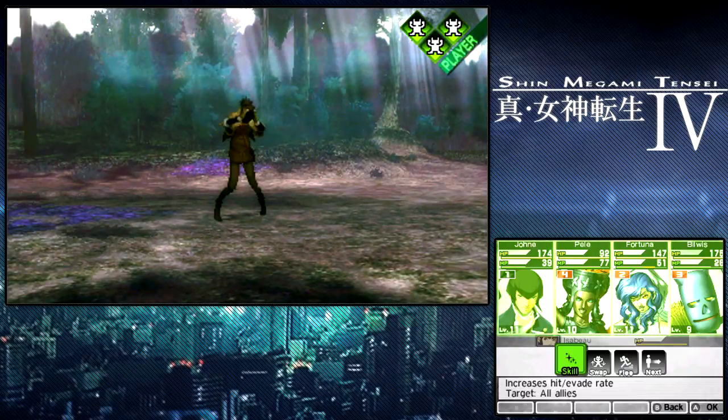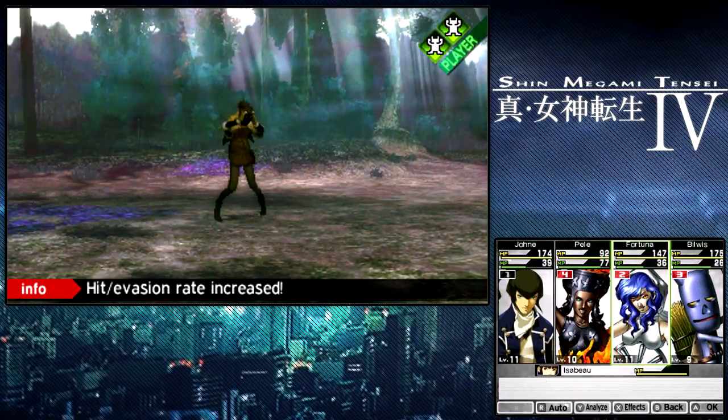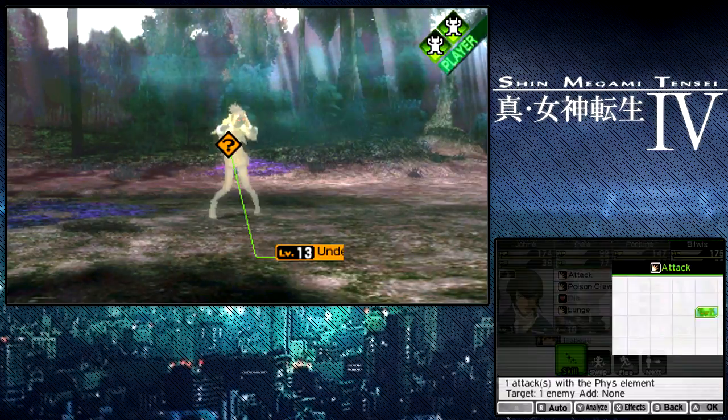Now what we're going to do here is raise our evasion a bit, so we can dodge one of his specific attacks that I'm kind of scared of.